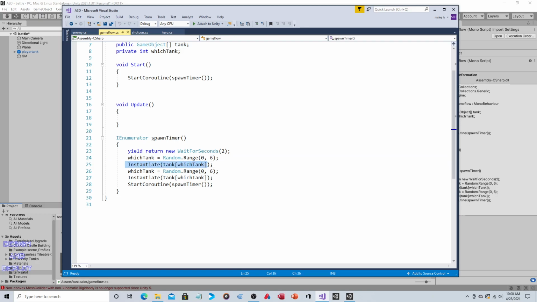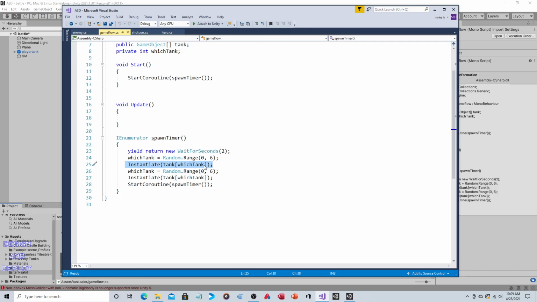And then just instantiate the tank. Now in this case, I don't have to use the other arguments, because if the object that you're instantiating, if you're going to use its position and its rotation, then you don't have to declare that. It's presumed. And so what I've done is I've already predetermined where each tank will spawn. If you want to be really fancy, you could do a couple more randomized statements to determine where it would randomly spawn, but I didn't want to get that fancy.